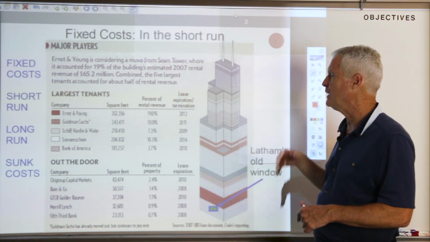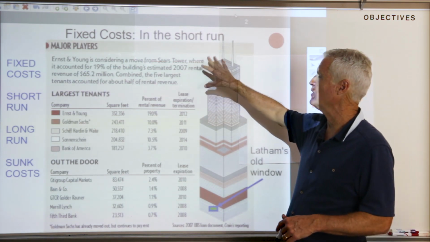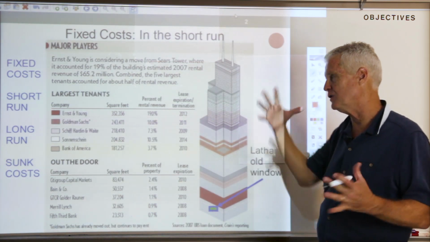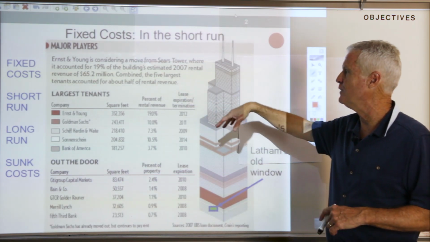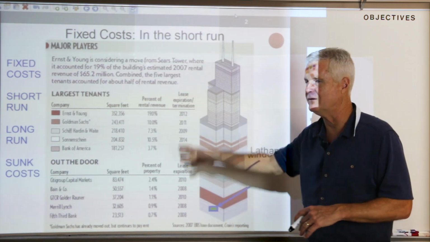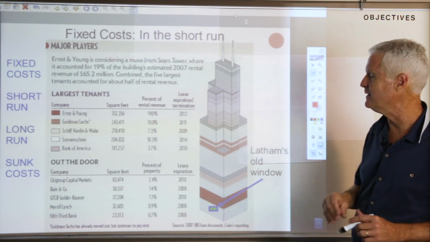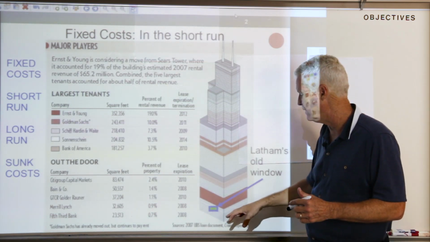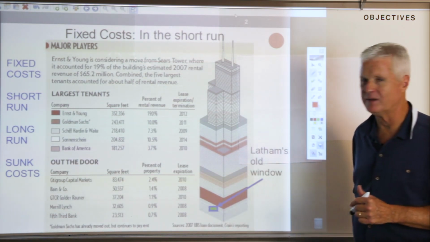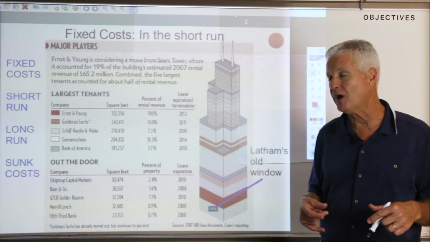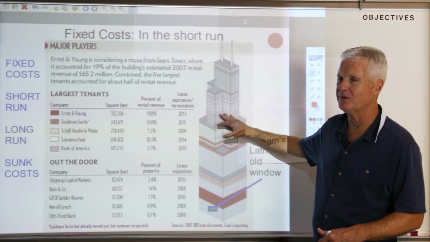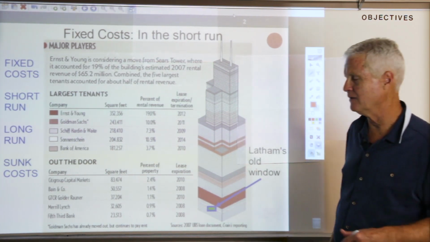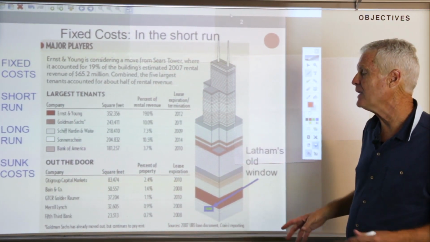Got a little example here where Ernst & Young is talking about leaving the Sears Tower, which it used to be called, and they accounted for 19% of their revenues, and it has their largest tenants and all that good stuff. Just to let you know, back in the day, about 20 years ago, Latham actually worked right there in the Sears Tower. He worked for Sears corporate office. So I was down here. The senior executives were way up here somewhere, but they had it nice.